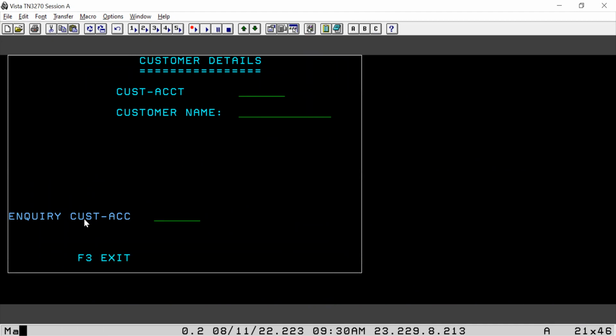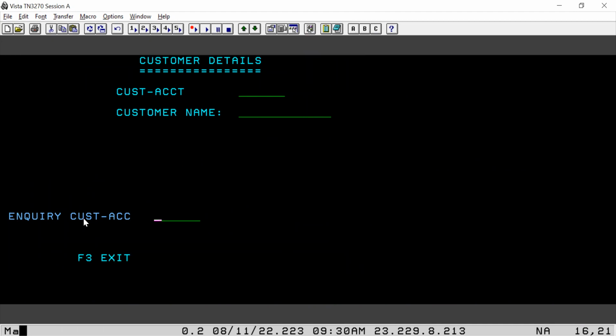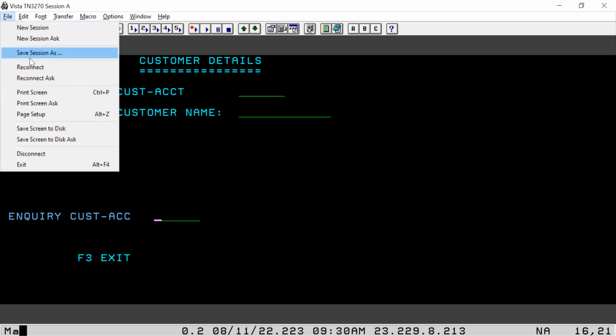You can see this is the screen. This is a dummy screen. We didn't give any connection with a program. So now we have to code the COBOL program to read the data from this screen and send data to this screen. For that, I will go to TSO again.